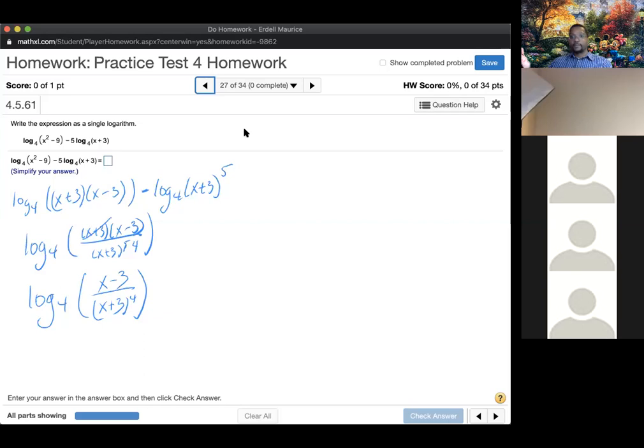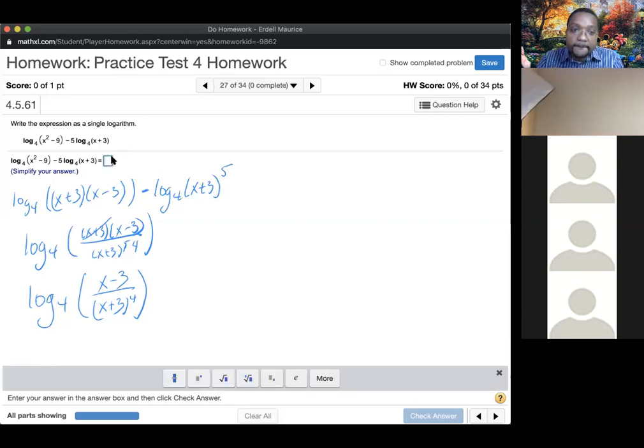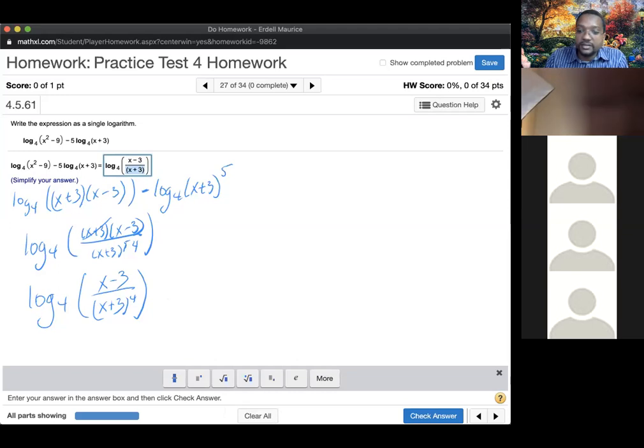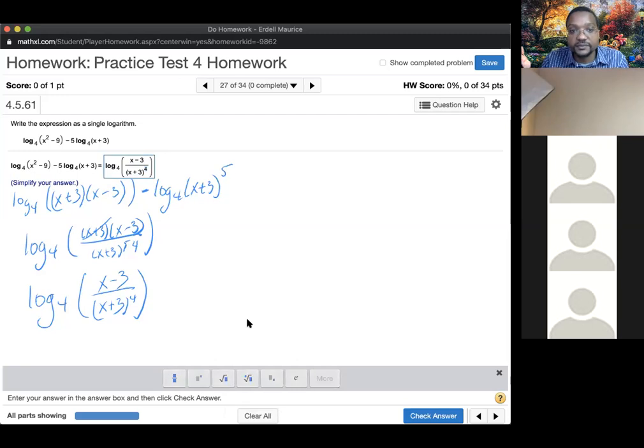So we'd have to put the answer in exactly like that? Yes, sir. You want me to try? So it's a log. So you write log, and then you write subscript 4, and then open parentheses, close parentheses, and on the inside it is a fraction, and this is x minus 3 up here, and then down here, open close parentheses again, it is x plus 3 raised to the 4th power. Yes? Yeah, it looks good.